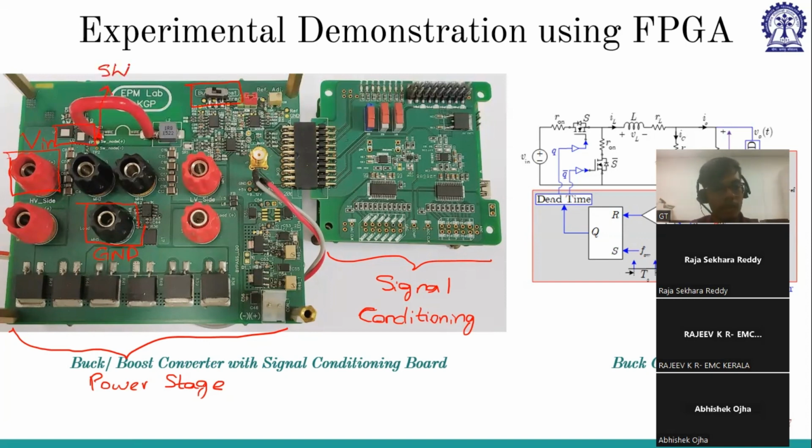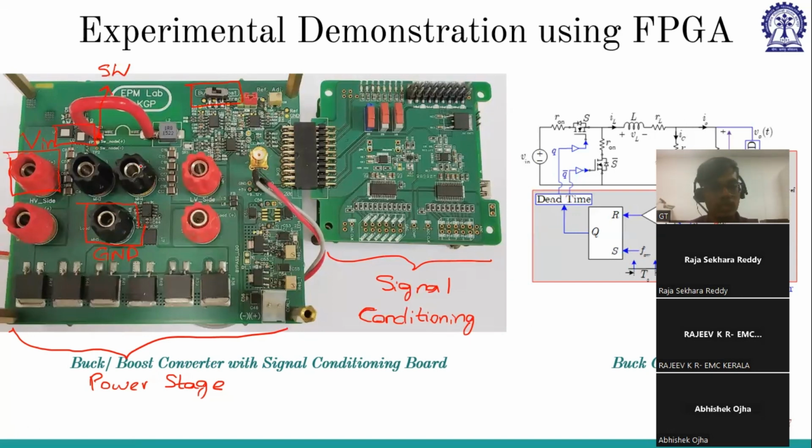This is the switch node. I am writing switching point. And here you can see there is a wire. This wire is basically for current probing. So we'll connect the current probe so that we can view the current waveform in the oscilloscope. So this provision has been made to view the current.